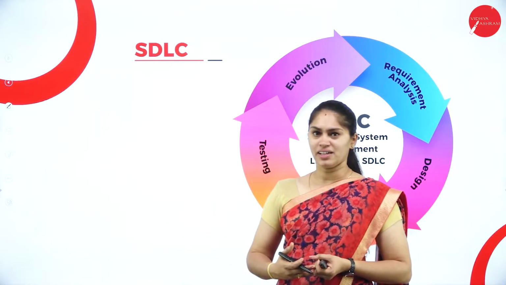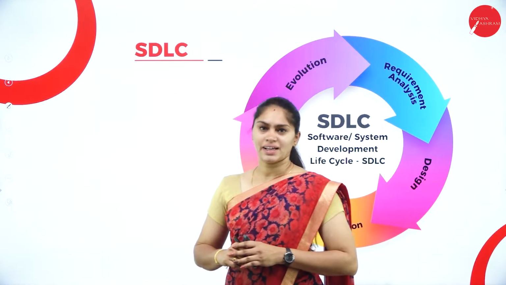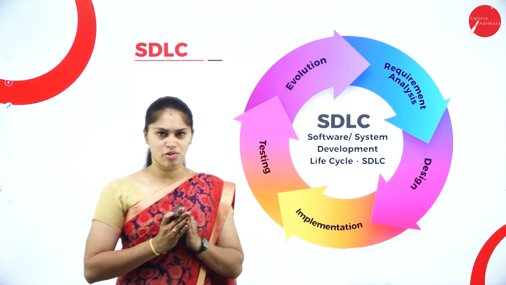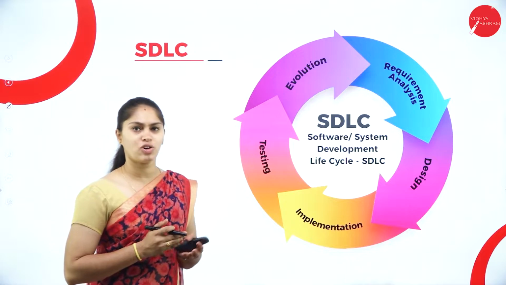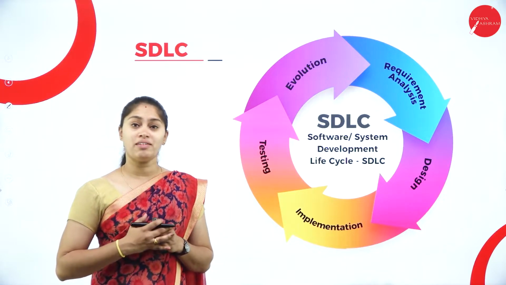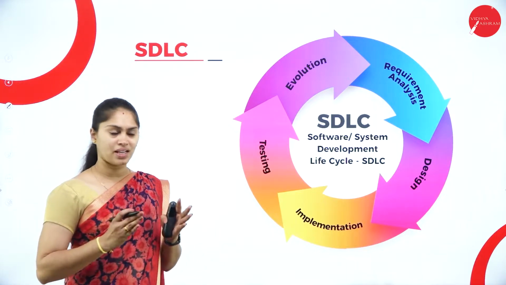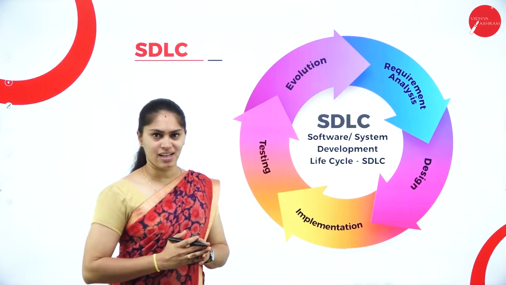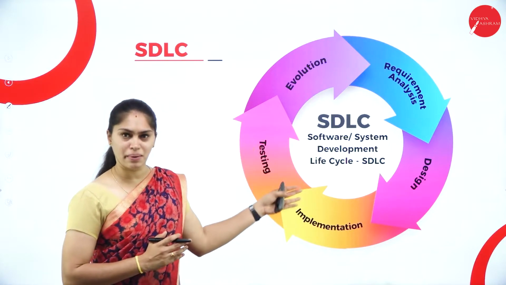as well as disadvantages. So before getting into the life cycle, it is necessary to understand that if I want to develop any solution for a given problem, it has to come across some stages of development of a life cycle. That is what we call the software or system development life cycle. So here you can see this diagrammatic representation.